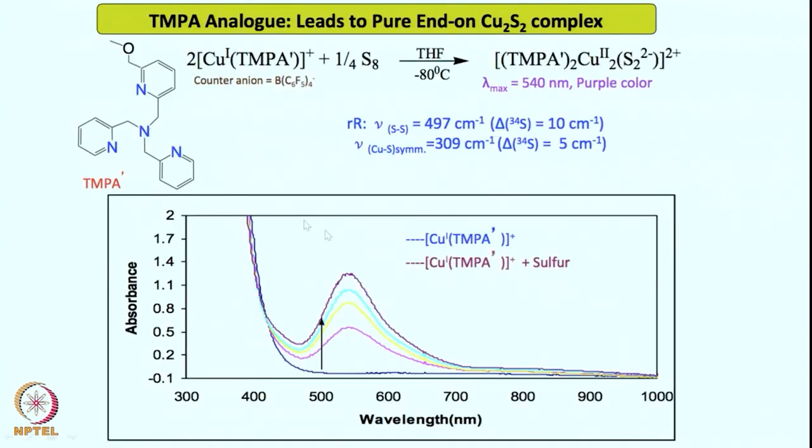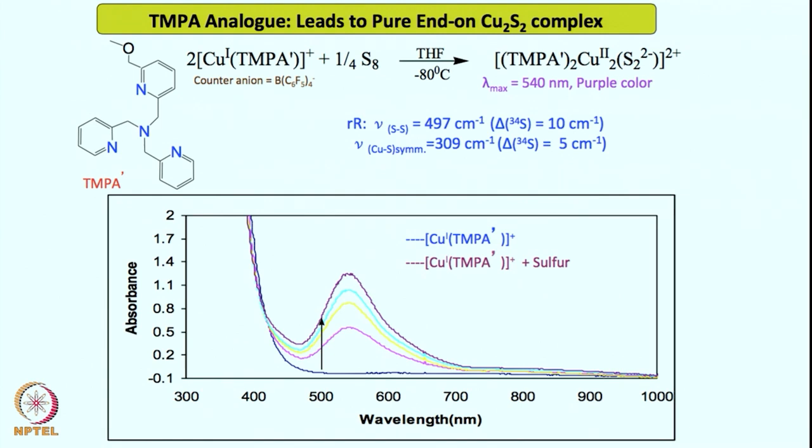I must note that upon addition of more and more sulfur, or with respect to time, this peak goes up. But if we warm up this compound, it goes back to the copper one. So this reaction is completely reversible with respect to temperature. Cooling down gives rise to this product formation, and warming up loses this sulfide unit. It's a completely reversible reaction, just like what we have seen in the oxygen transport protein. With respect to the ligand copper complex, the oxygen binding is reversible, although peroxo or related compounds are forming there, and oxygen transport remains completely reversible.